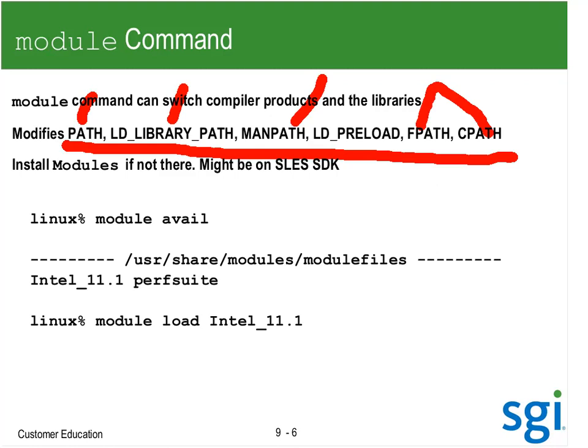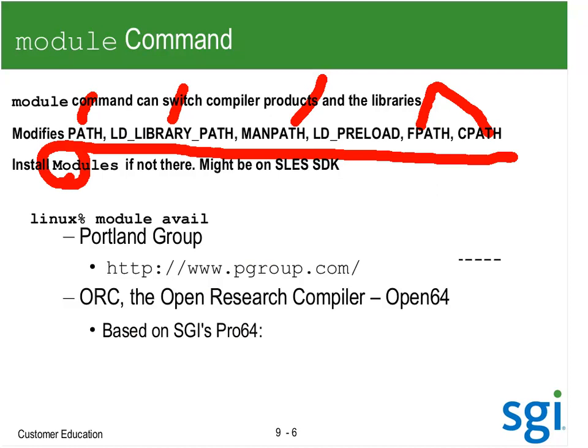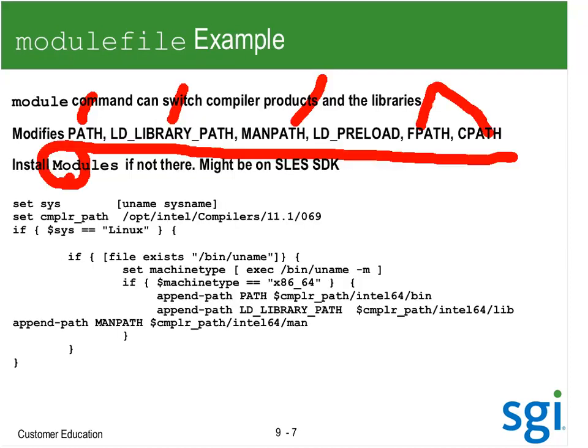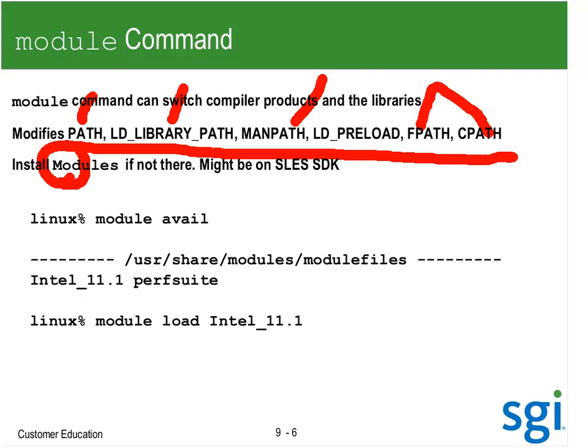So the module, oh, let's see here, got to be careful here. Modules, that looks like the Red Hat name. We'll find out here. Red Hat and SLES are subtly different in their module package. Now, SGI included the module package in MPT because MPT expects to use it. So the module package is usually off on the SDK, and we wanted to save time not having to have them add the SDK to be able to load MPT. But the module package on Red Hat is spelled uppercase modules, and it should be lowercase module environment on SLES.